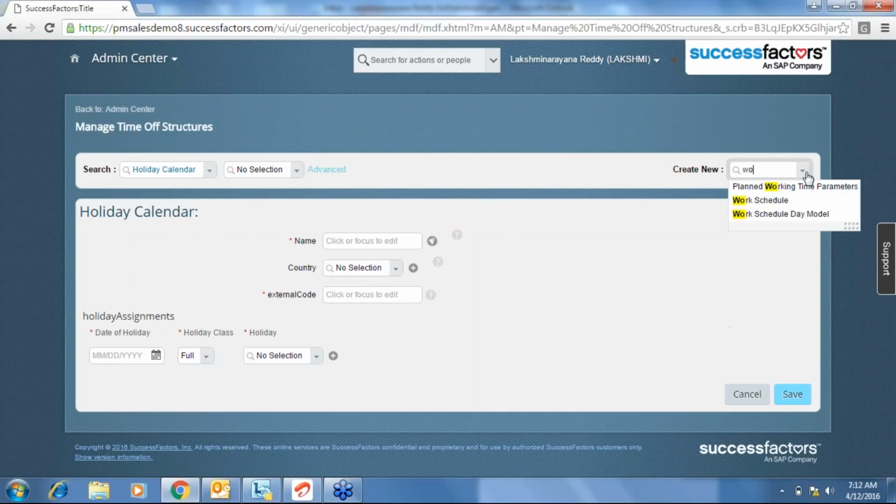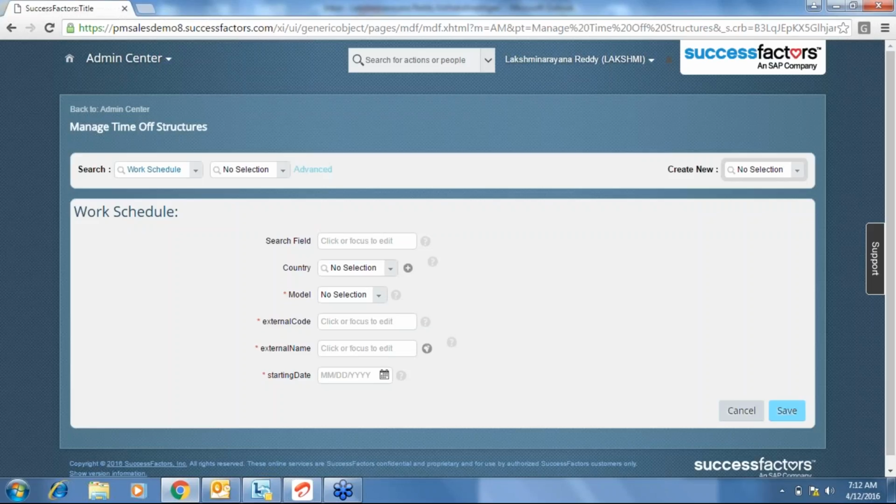Next, work schedule. So work schedule, why do we use work schedule? Work schedule is for the employees' attendance and absences, to capture the employees' attendance and absences. What time the employee comes in and what time he has to log out.